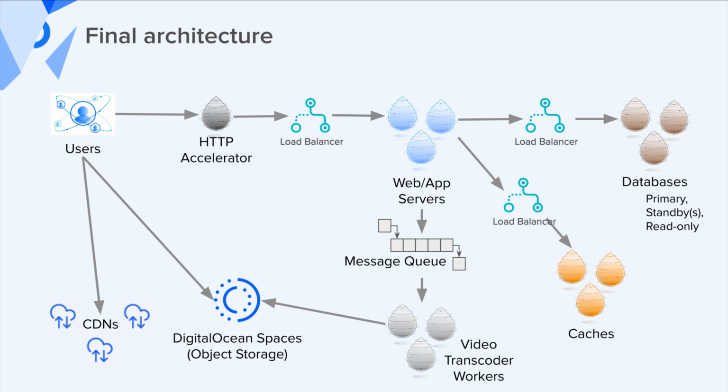And as in this case, what this shows is, as videos come in and the web or the app servers process those videos, they push them into a message queue, and there are these video transcoder workers behind the scene that are just listening and waiting for those videos and processing those videos and transcoding them, and then uploading them into DigitalOcean Spaces so that they can be served. So at this point, an architecture like this can scale up to hundreds of thousands of users. Lots and lots of video can be delivered by this.